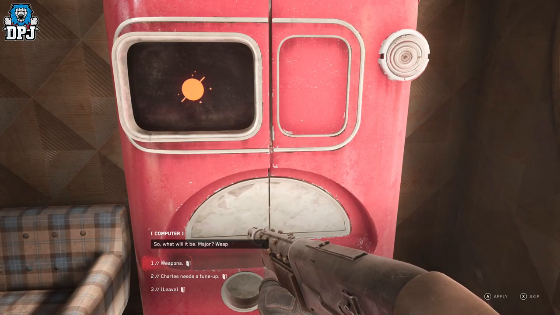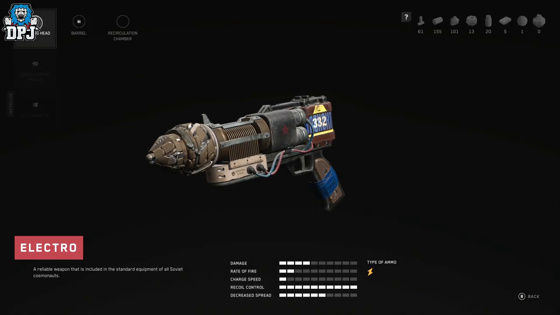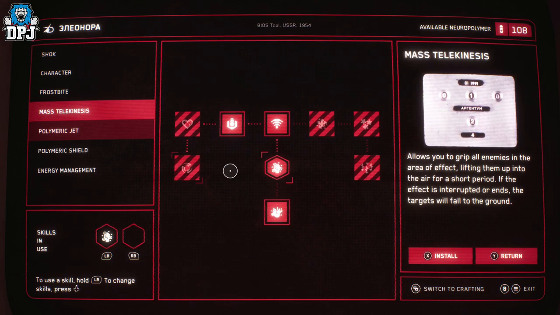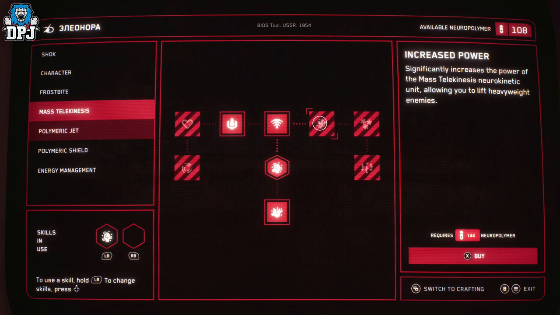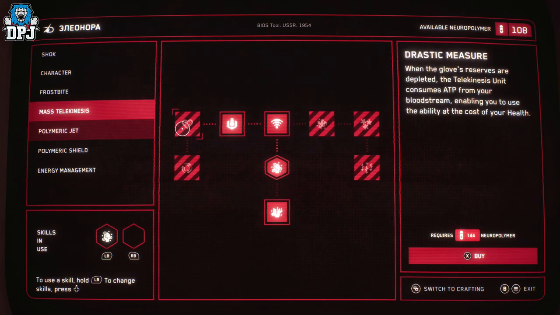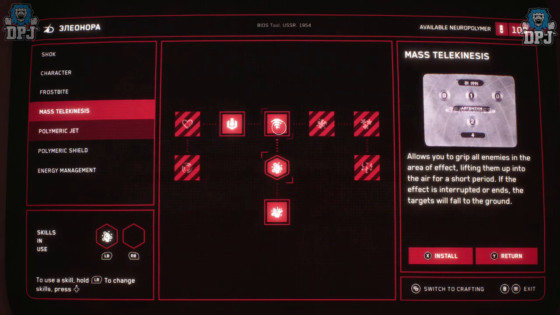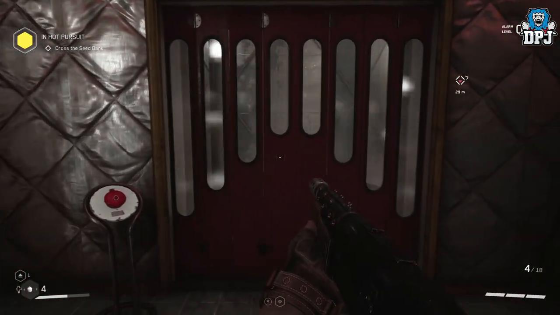It easily takes out multiple robots at the same time, and let me tell you, it makes easy work of them. Now, another thing I'd add real early on to your build is that mass telekinesis. This, in my opinion, at the moment is by far the best skill to use. I only have two extra perks selected here with it, and it really is super efficient in taking out enemies. I love it. It makes things so much easier earlier on, and this paired with the Electro really makes light work of enemies.